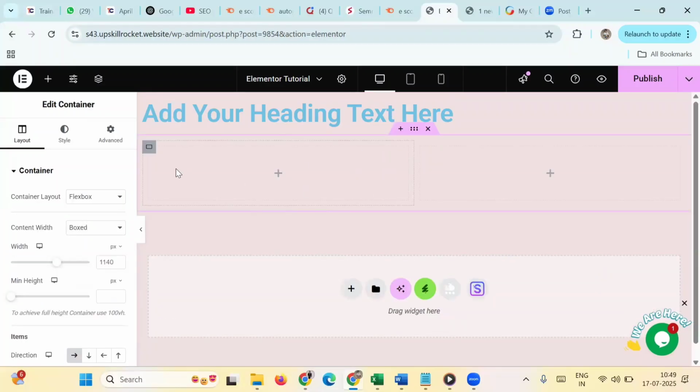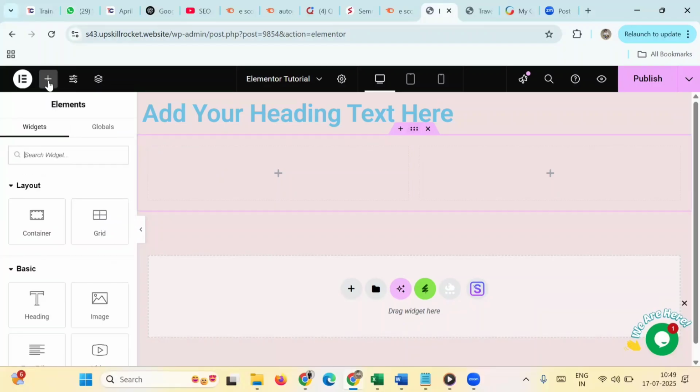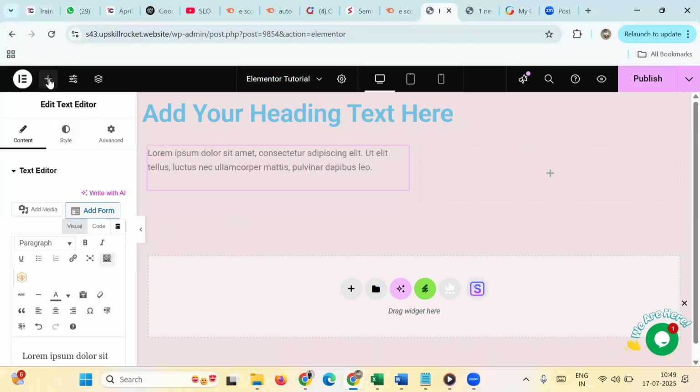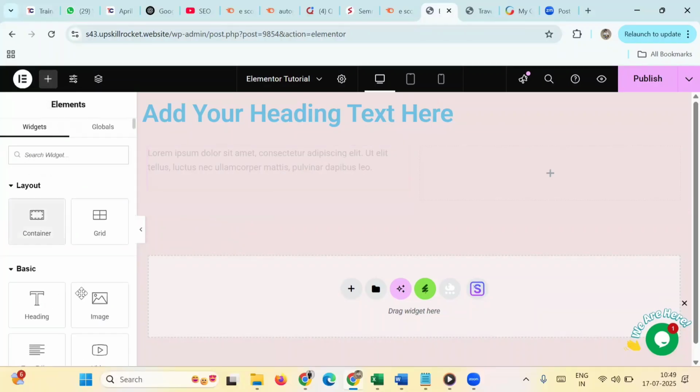This structure. And again, we are doing the same thing. We click the six-dot button. Then we have to go to full width. And after that, I am going to the widgets plus button. This is the widget. From here, I am taking the text editor and I am dropping it here. Done. Now, next I am going to the widget and I am bringing the image and dropping it here.